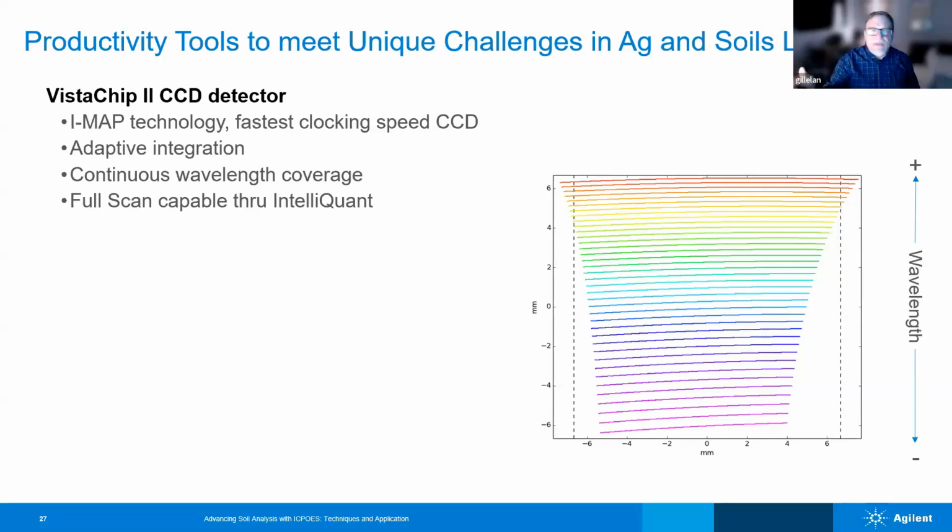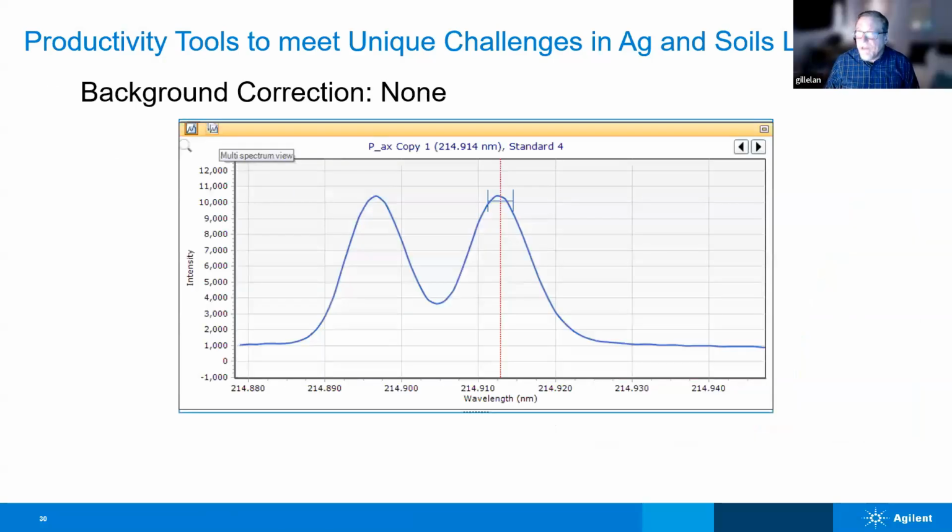And again, it does have full scan capability with IntelliQuant. I'm afraid I didn't have time to talk about IntelliQuant today, but if there are questions about it, I can fill people in. IntelliQuant is a semi-quantitative look at the entire periodic table without the need to calibrate. It's a really powerful tool, and it will actually guide you as to what wavelengths you should be using for your samples. If you can scan your samples, it'll tell you about them. It'll tell you what to watch out for: don't use this wavelength because you've got an interference; use this one, it's rated 5 stars. It's a great tool. So let's keep moving.